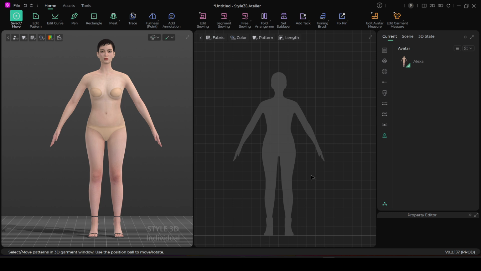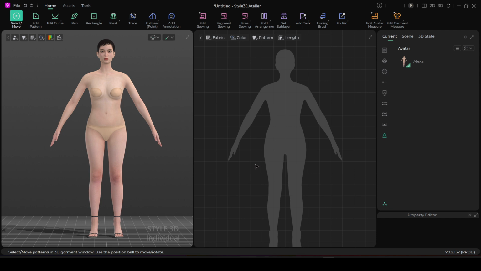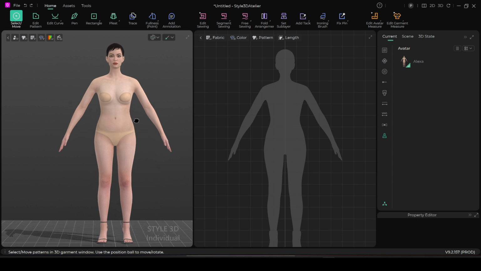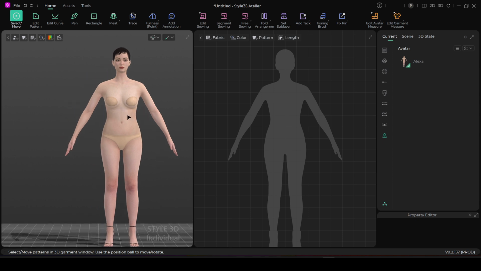In the photo, you see that the model was a bigger size, and she had smaller hips and a larger bust size. So we're going to try to recreate this. If you want to do this, left click on the avatar.